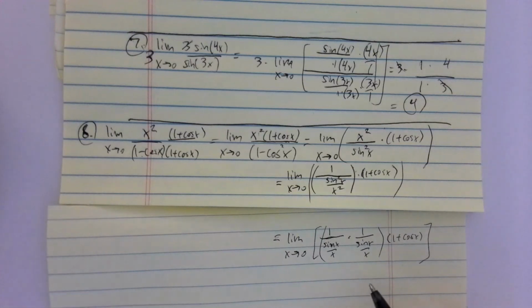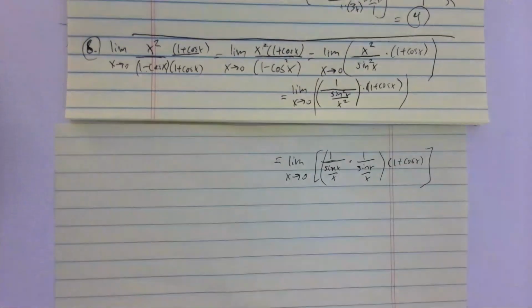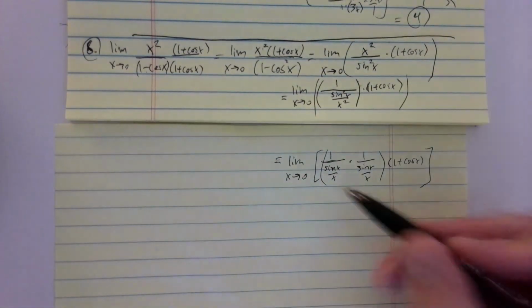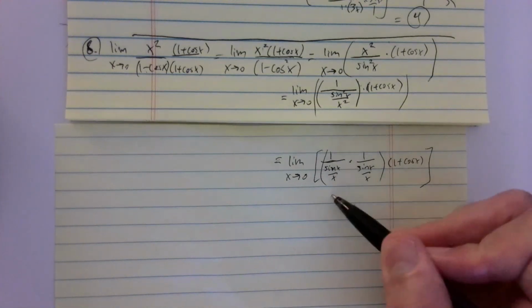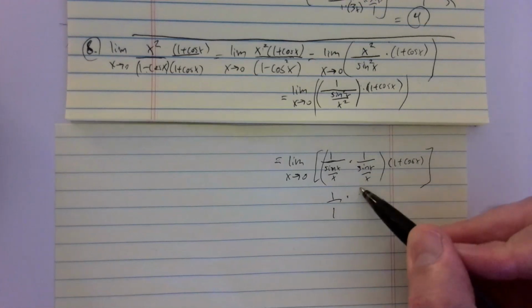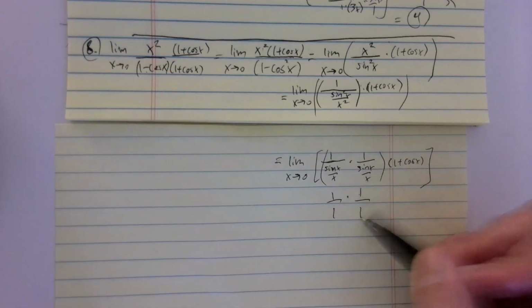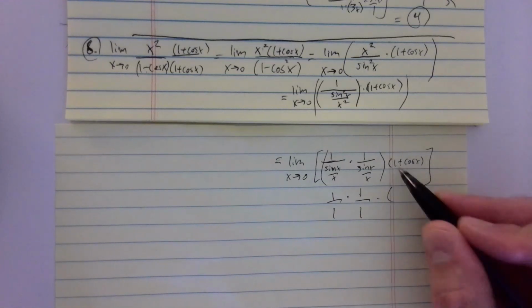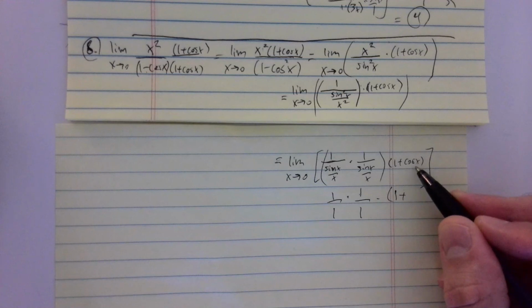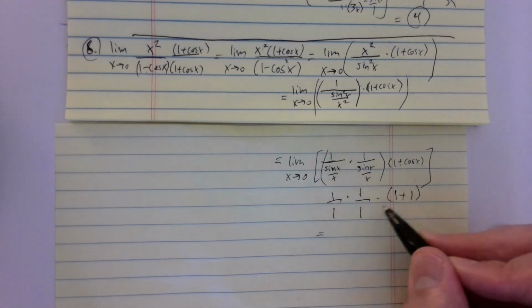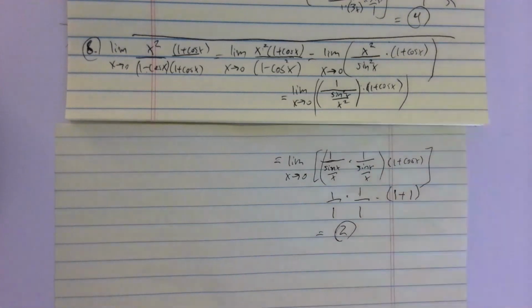And so again, I'm just going to do limit piece by piece. If the limit of each thing exists, I can do it numerator by numerator, factor by factor, so on and so on. So the limit of the top is a 1. The limit of that is a 1. Limit of top is a 1, limit of that is also a 1, and as x goes to 0, 1 doesn't change, but cosine x is going to approach a 1. So I get a bunch of 1s times 2. That's it.